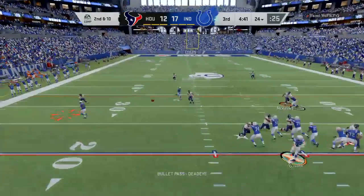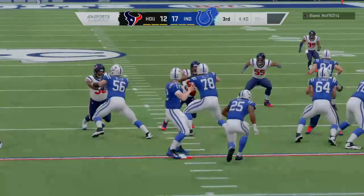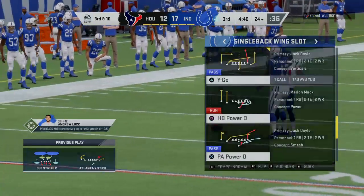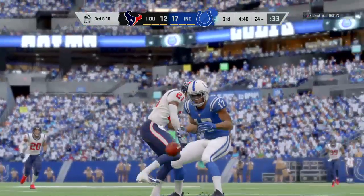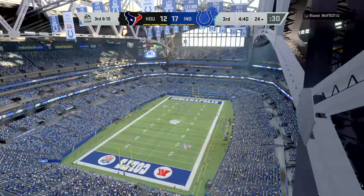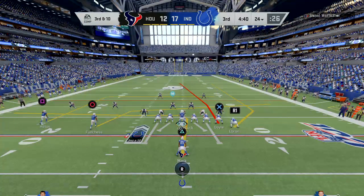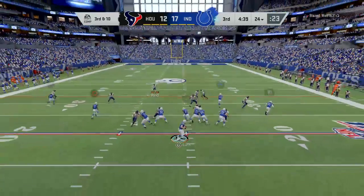Back to the air, Luck on 2nd down. And that'll be incomplete. Bradley Roby there defensively. Well, so many times defensive backs get caught playing the man rather than the football, but not in this case. That's an excellent play. Did exactly what you're supposed to do: attack the football and help break up the pass. And yep, as a result, knocks it down. Now they face a 3rd and 10 after back-to-back incompletions.